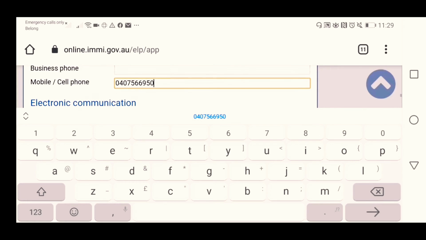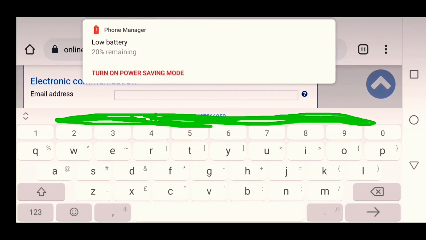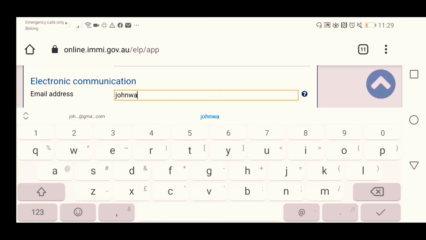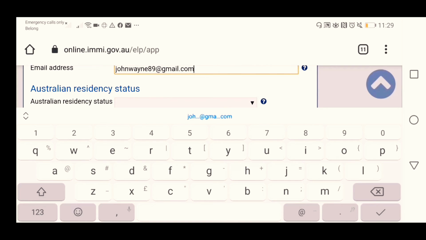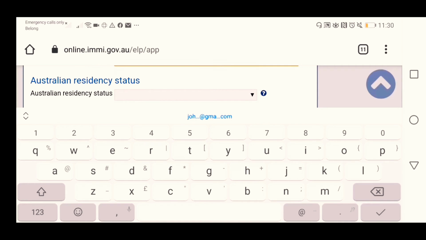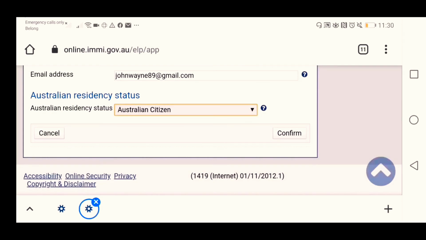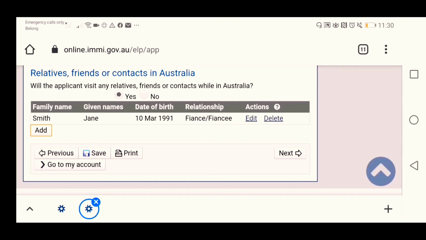Okay, so electronic communication, just type John Wayne @gmail.com. So Australian residency status. For example, Jane Smith is an Australian citizen, and just confirm. And just click next.